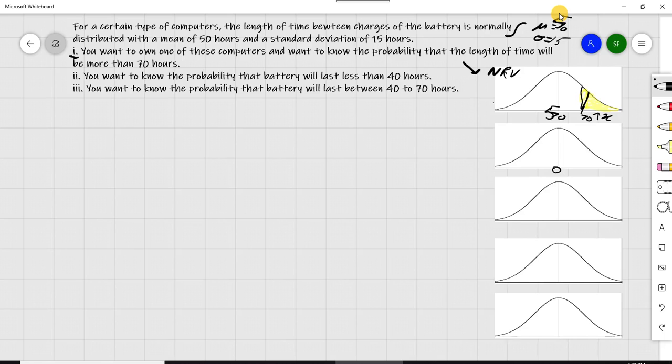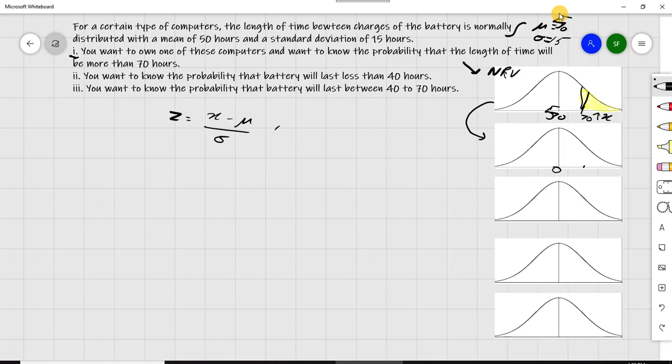So once we apply this transform, the shape of the normal distribution of course remains the same. It still looks like a bell. However, the variance or the standard deviation changes from 15 to 1, and the mean changes from 50 to 0. So we already know that the mean has moved from 50 to this value 0. The next question is, where does 70 move? 70 will still be somewhere over here. Okay, but we do not know the exact value of 70. So I'll find out this value and I call this value Z. So to find out this value Z, I use this equation as we discussed in that lecture to find out this new value of Z.